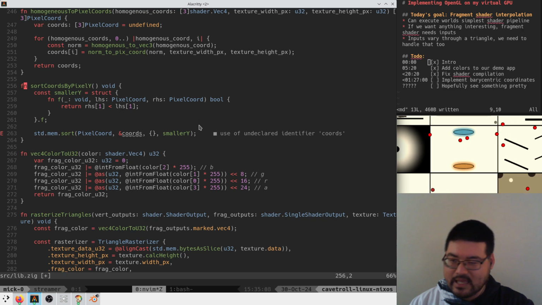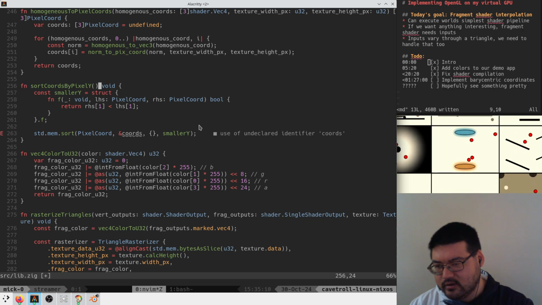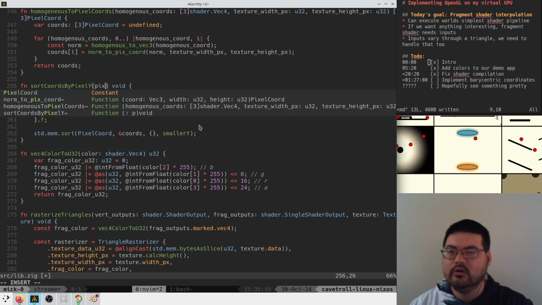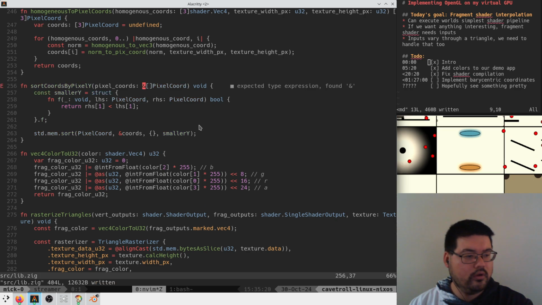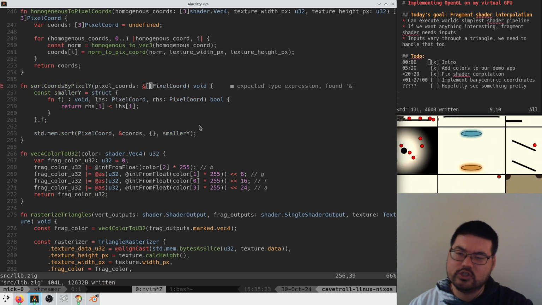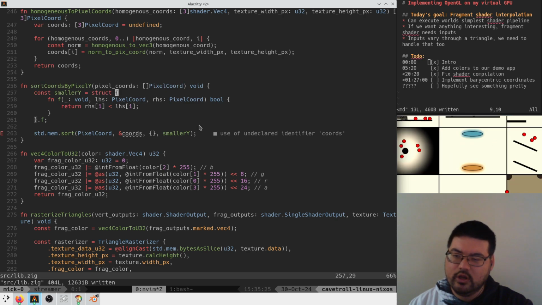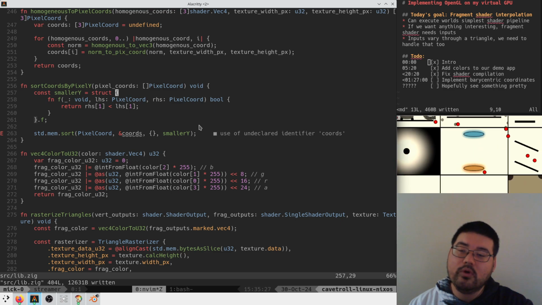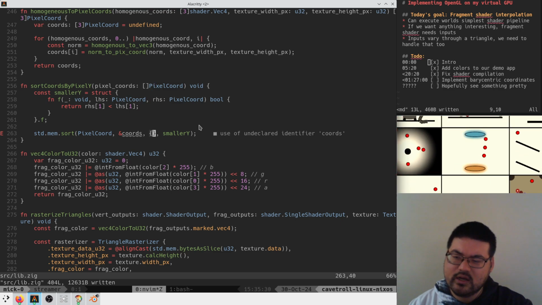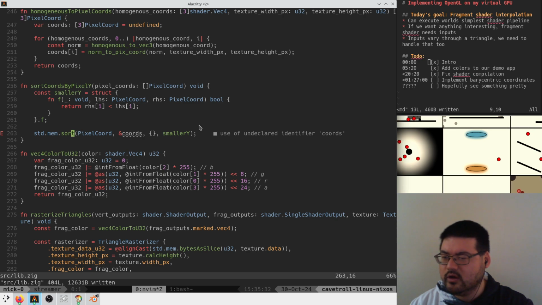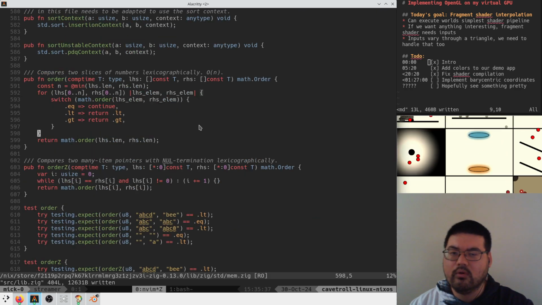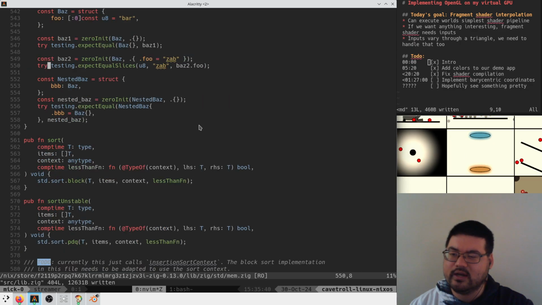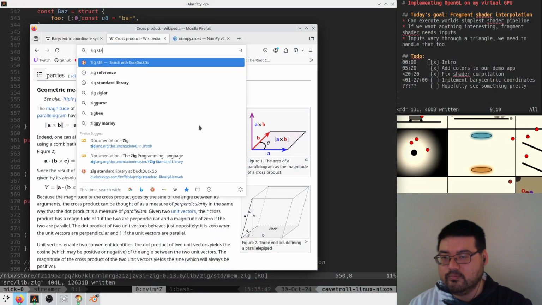And it's going to take in the pixel coords. Now what I want to make sure of is that I don't want to return the sorted pixels. I want to return the index order, which must exist. I assume that exists somewhere in the Zig standard library, right?